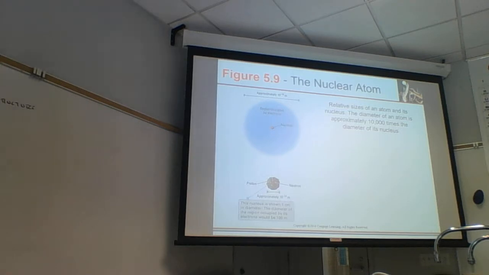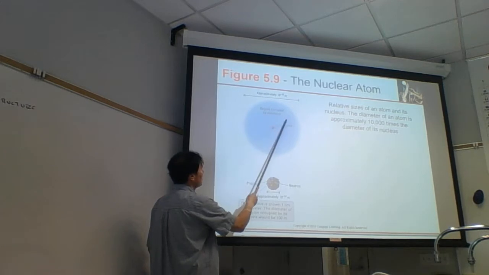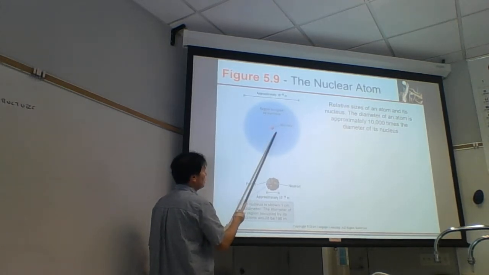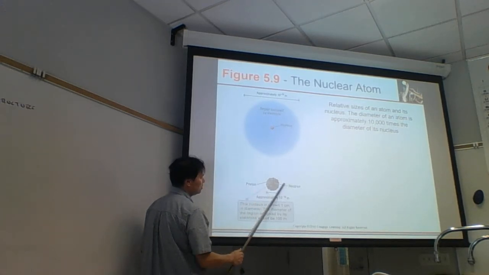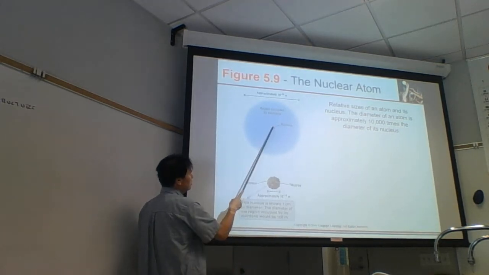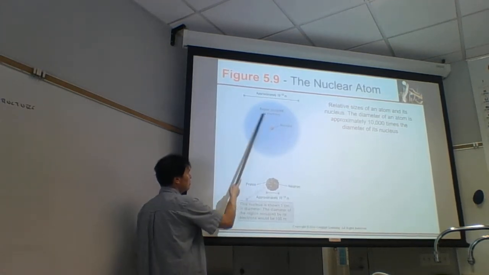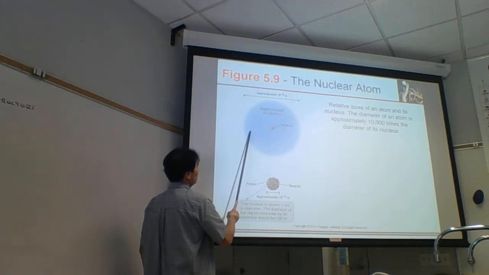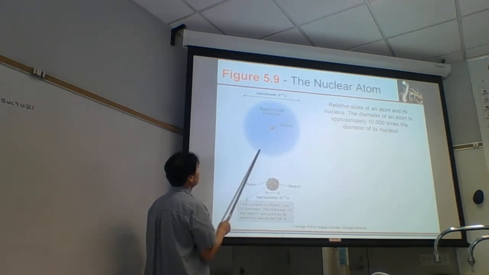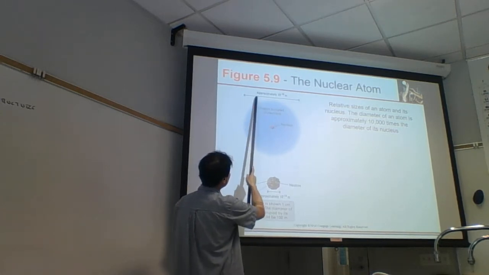Let's just go back to those same points. So most of the atom is empty space occupied by the electrons. Electrons don't weigh much. And then you have this tiny nucleus in the center. The tiny nucleus is going to contain the protons and the neutrons. And so that tiny nucleus contains nearly all the mass of the atom itself. Outside the nucleus doesn't weigh much. It's just the electrons there. And so all the positive charge is here, all the negative charge out here. The positive and the negative charge is equal in a neutral atom.